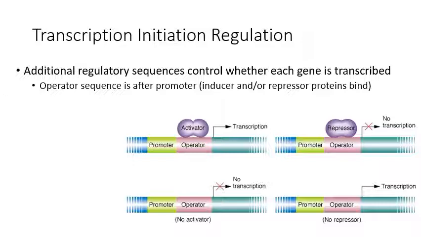So this we're going to skip. The regulation of transcription initiation is pretty complicated. It's different for bacteria and for eukaryotes. It's very important for gene regulation. This is really what determines which genes your cells are using and which ones they are not using. But it's kind of complicated, so we're just going to skip it this semester.